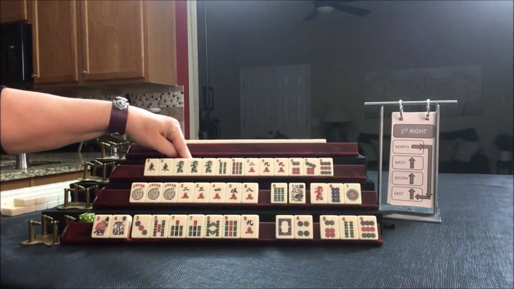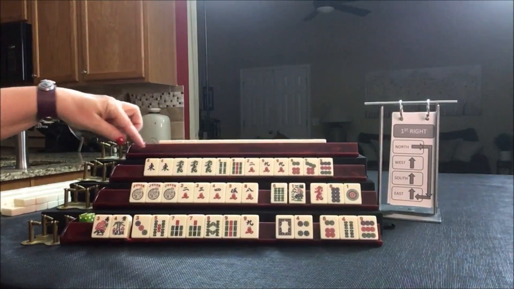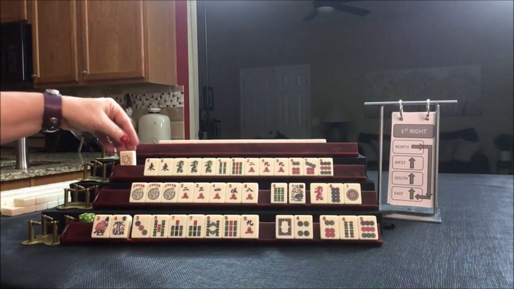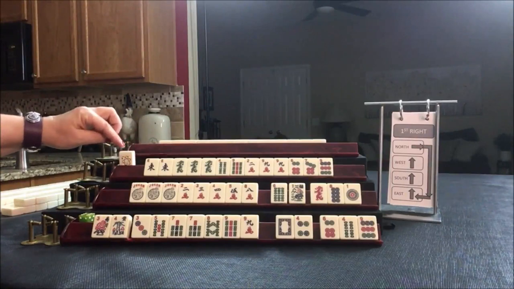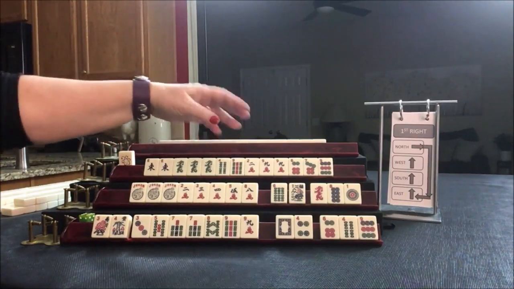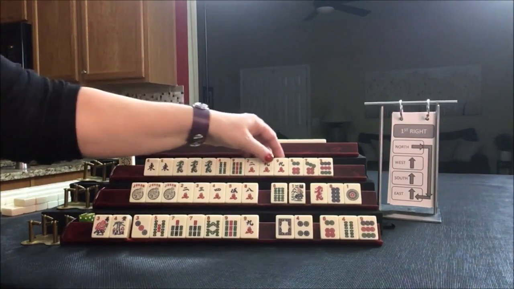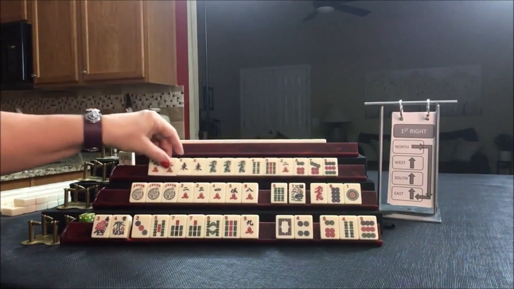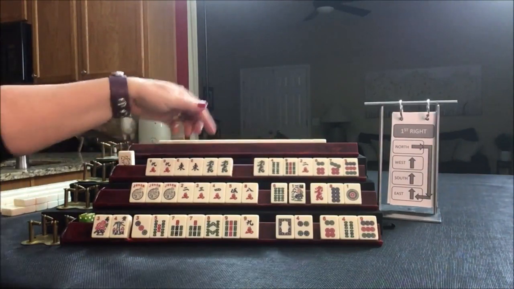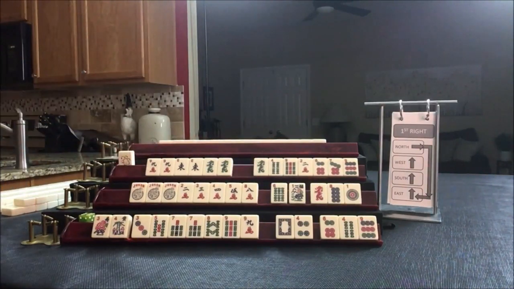We can declare atomic here. No jokers or flowers. So I'm gonna put a marker up. So here we have an identifier that says we're playing atomic. We're gonna go for 7 pair. That seems to be the most common, 7 pair.